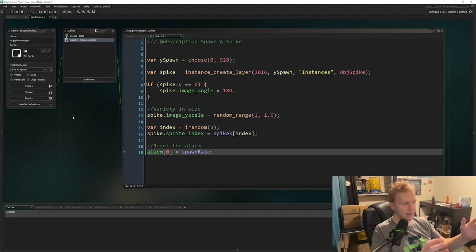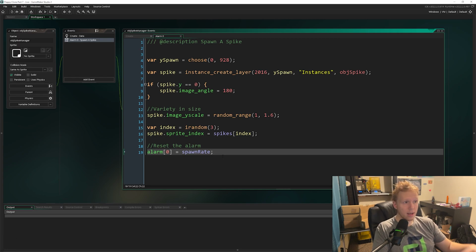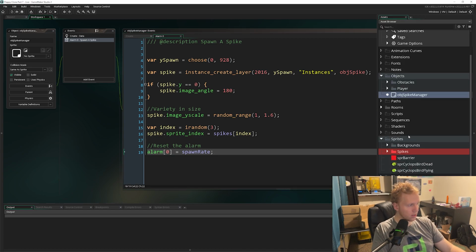We left off in the Spike Manager and we got our game looking and working fairly well. The next thing we're going to add is a score into our game. So to do that, the first thing we're going to do is bring in a score box, someplace that we can visualize and see the score. And then we're going to learn how to actually draw text inside of that.